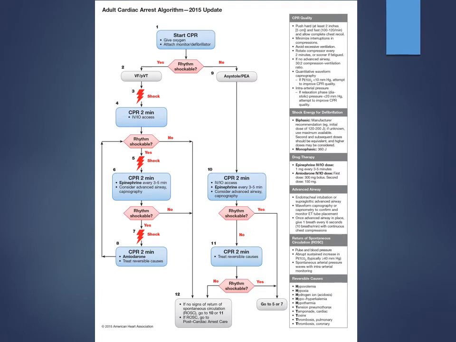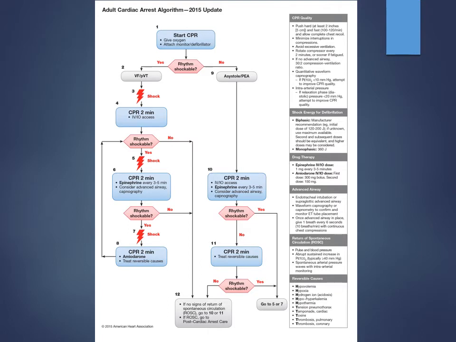And do you guys know what you should look for as far as your differential goes? Have you ever heard of it? No, just in general for any kind of code. So you guys have heard the 7 H's and T's? Okay, so we'll cover that when you get to ACLS, but those are the most common things you're going to run into that could be the reason why someone's coding. You can find it down here on this table, the reversible causes for a patient coding. Obviously, I won't be asking this on a test, but it's good to point out. You'll be hitting this when you talk more about it later, but things like hypothermia, hyperkalemia, and so on.